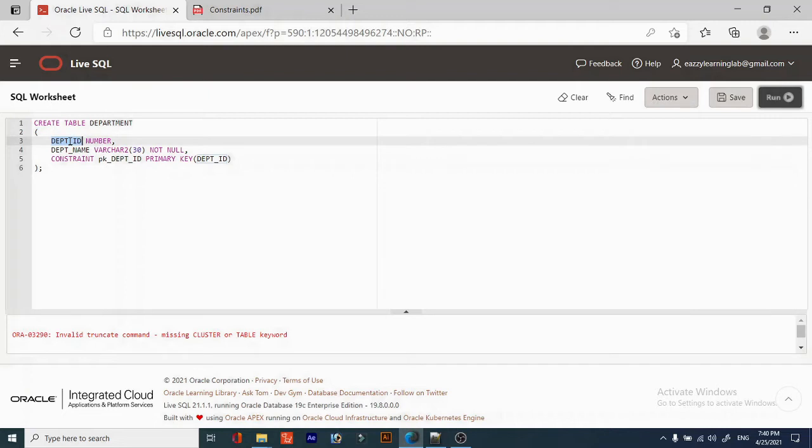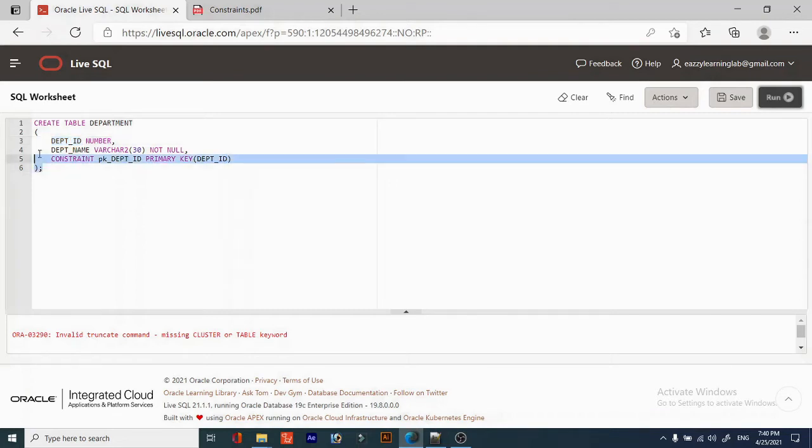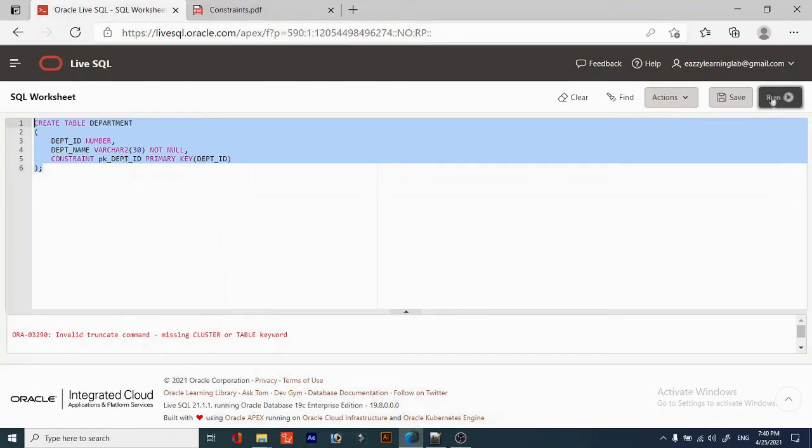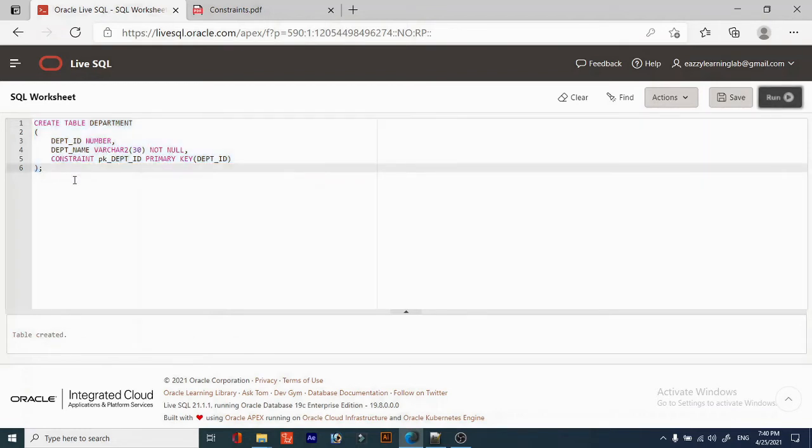Okay, so what is department ID? It is a primary key. What is primary key? Primary key is a combination of unique and not null constraints. The value should be unique and the value cannot be null. And department name, what we are doing? We are putting a not null constraint on department name. Got my point? We will run it.